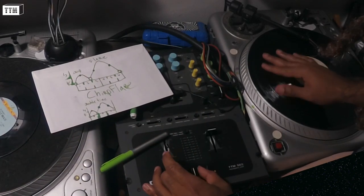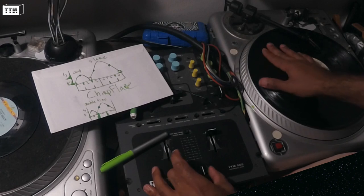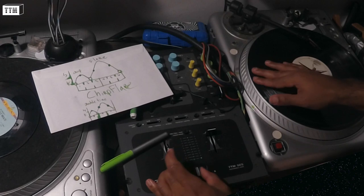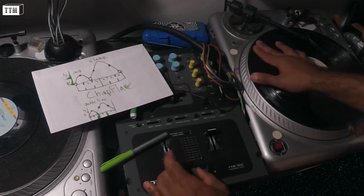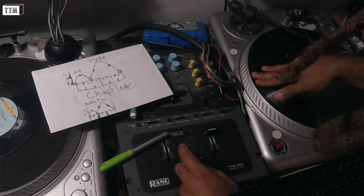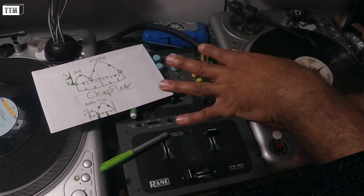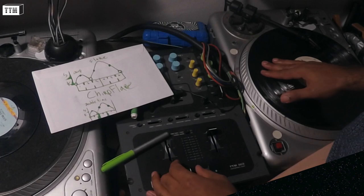So, oops, let's see. There it is. Started going fast, all that real heavy bass disappeared. Because notice how there's a heavy bass in this, like that, but when I was going fast, you didn't hear any of it. Listen.